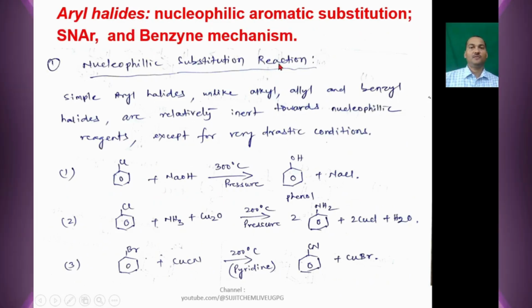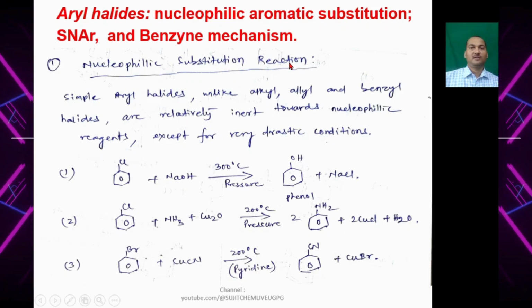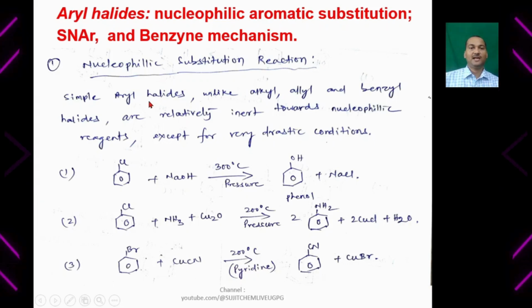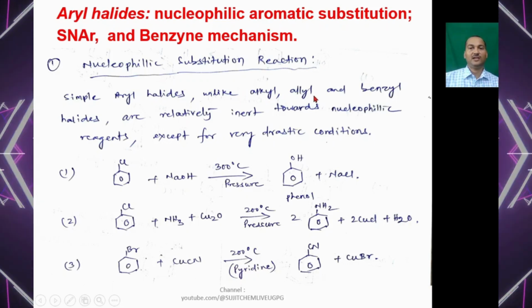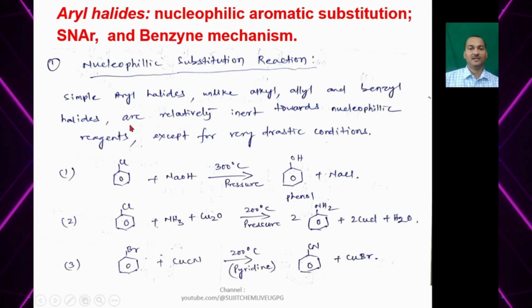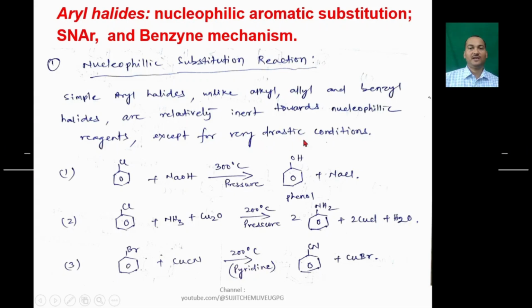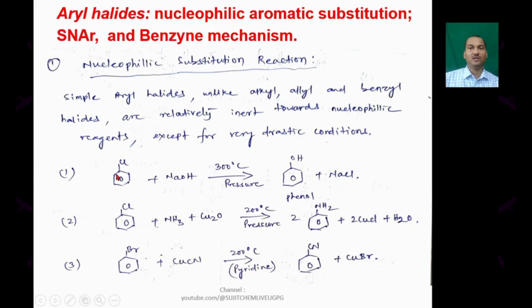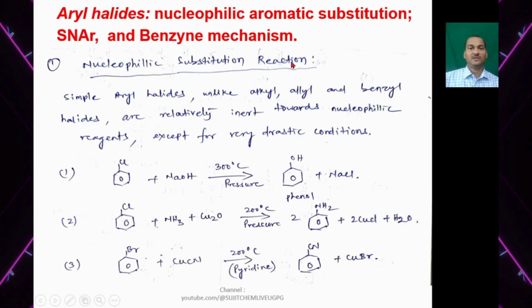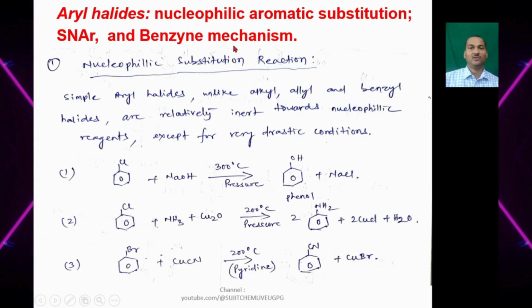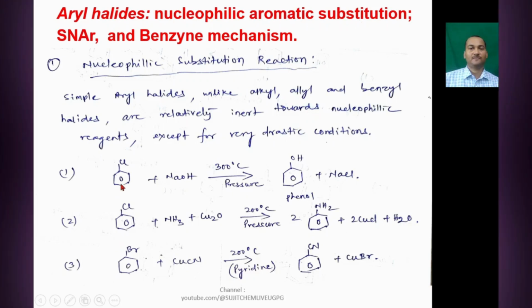The next is nucleophilic substitution reaction of aromatic compounds. Aryl halides, unlike alkyl halides or benzyl halides, are relatively inert towards nucleophilic reagents, except under very drastic conditions. Generally aryl halides do not undergo nucleophilic substitution reaction as such, but under drastic conditions they will undergo nucleophilic aromatic substitution reaction.